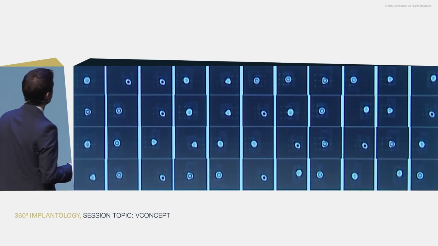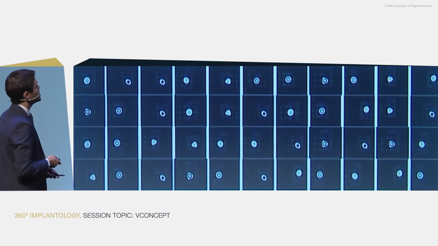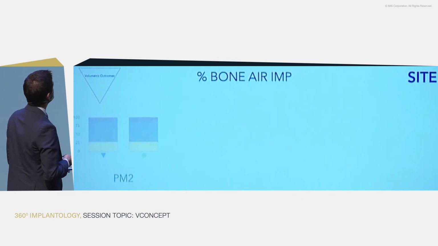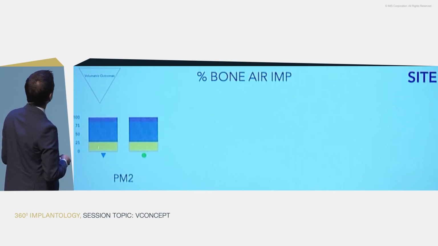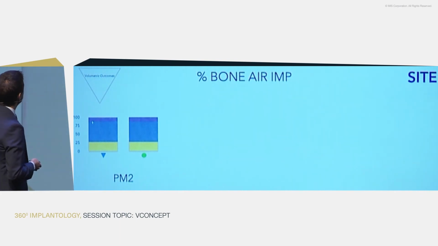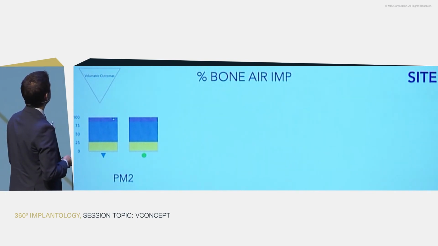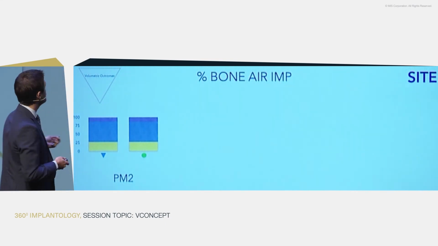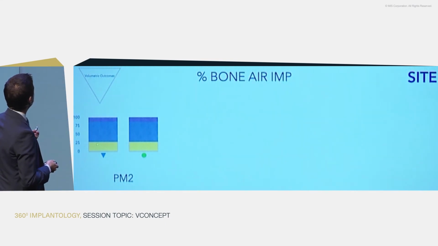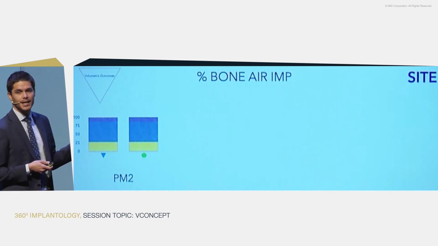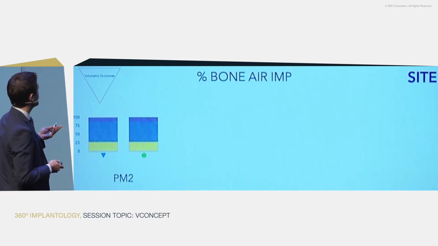So I'm going to show you some of the cuts of the implants that we evaluated, but I think what's more relevant is the numbers, the histograms. Here in yellow, we have the percentage of bone that we had for the test and for the control, the percentage of air that we had, and the percentage of titanium. So roughly, we had about 25% of bone for both the test and the control, same percentage of air, and obviously less percentage of titanium for the test when we compared with the control.